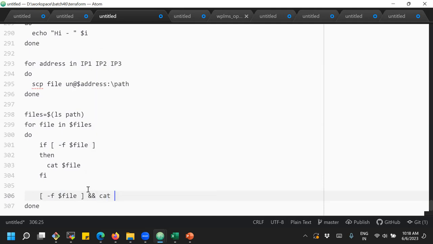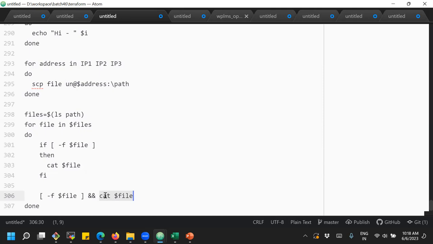Cat the file. So what is the meaning of this? What is the ampersand meaning here? Double ampersand? Logical and. If this is true, then it is going to check the second statement. If the left condition is true, then it is going to execute the right condition. That was the concept, right?